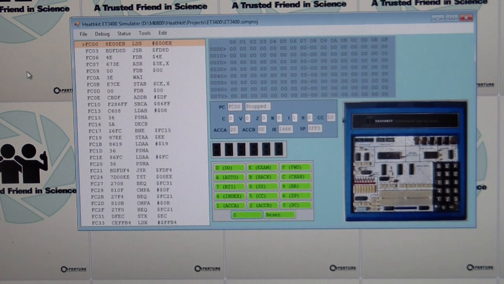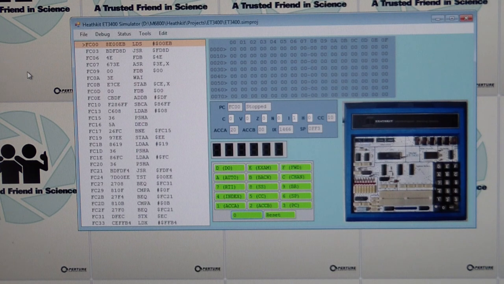What you're looking at is the environment we're going to use to run and examine and talk about 6800 machine language. It's a simulator I wrote for some other stuff and did a quick conversion. You can see a picture of the Heathkit ET3400 6800 trainer there on the bottom, after which it's patterned. It can run that, but it also can run standalone code and give you a really good explanation of what a 6800 does and how it changes everything as you're stepping through the code.